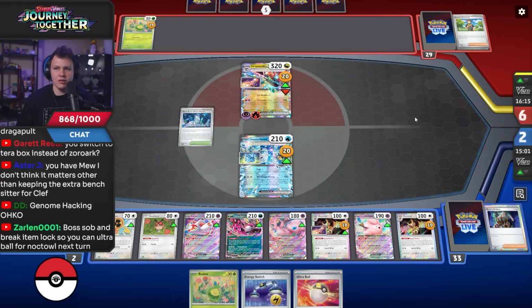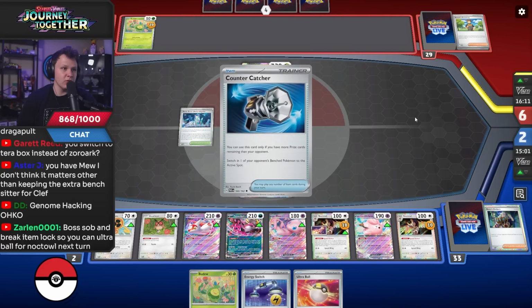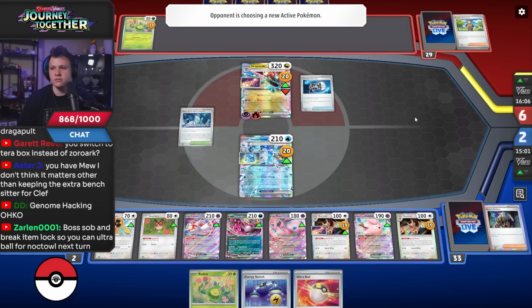Yeah, Mew, I don't think it matters other than... Well, no, I can get an extra card because I can draw an extra card, play an extra card, then draw an extra card off Mew. It is +1 card. It's potentially +1 card.